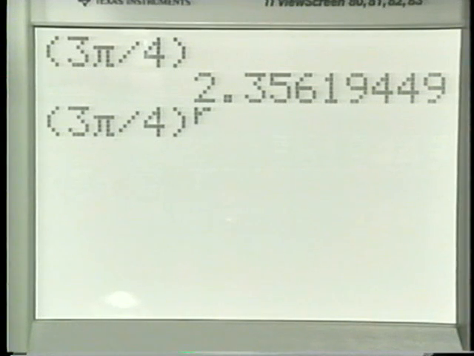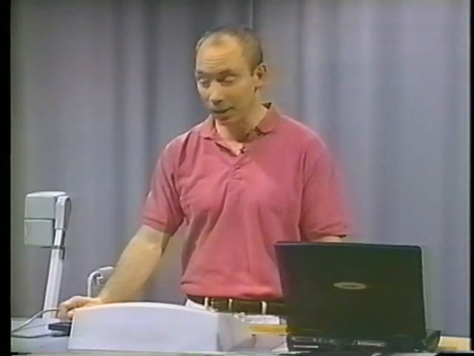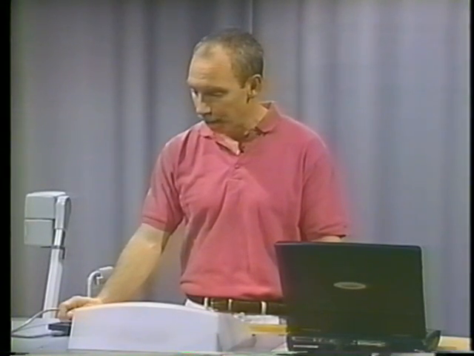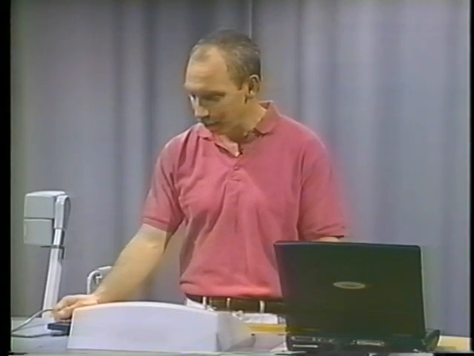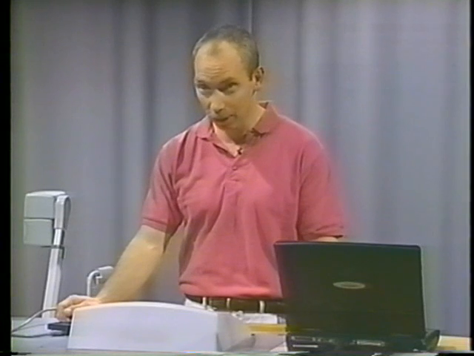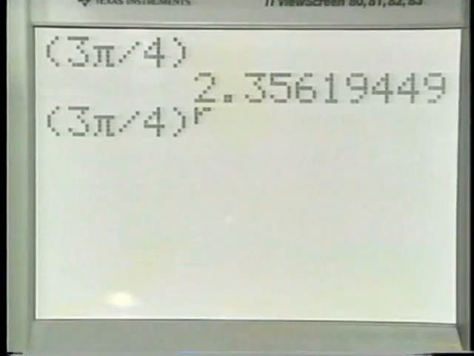Now, typically people ask, why did you put the parentheses there? Well, I had to put them there because if I didn't, the R for radian would only be active upon the 4. If you look at the screen of the calculator, it's almost like an exponent, and they make it look like an exponent because it acts like that. If I have the parentheses, now the R has power over both the 3 pi and the 4, the whole thing.